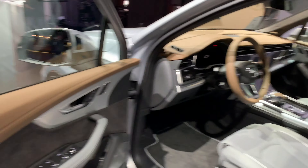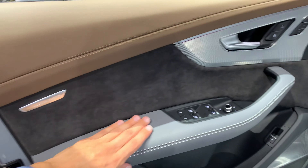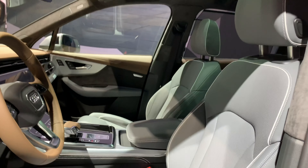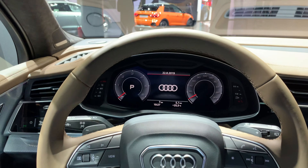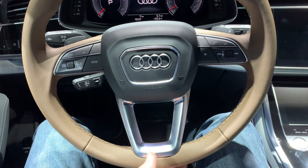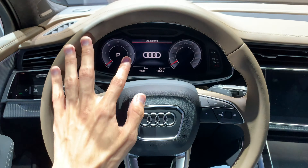If we get inside, we can see the interior update. This is some sort of weird color — I would personally never choose it, but that's a matter of taste. This sparkle I like — this is Audi Exclusive with your standard controls. I'm going to get inside and we have a new updated interior.